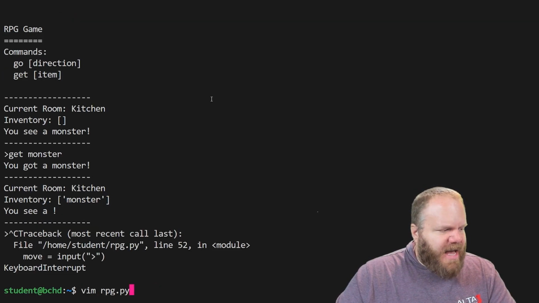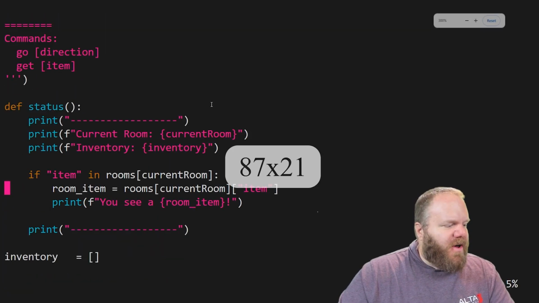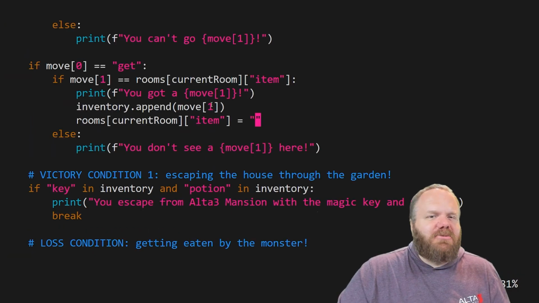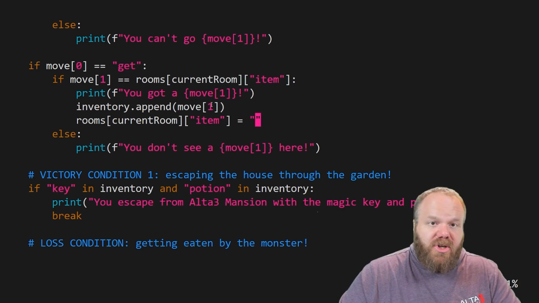If we go back inside of our code here, you can see that we are just checking if there is an item inside of the current room. And do you remember what happens when you pick up an item in our code? Right, it just replaces the value with an empty string. So that's why you see a blank is what showed up.